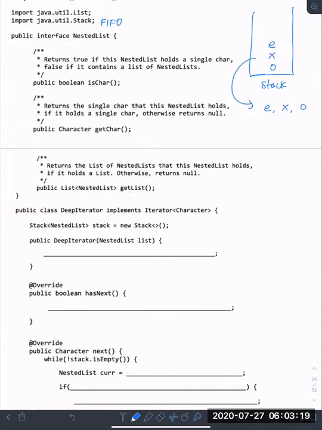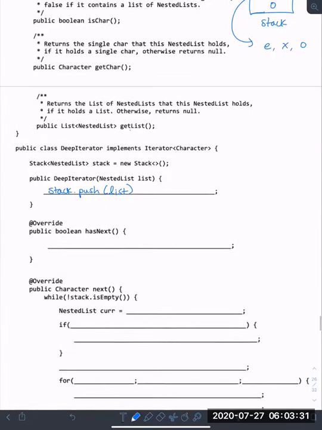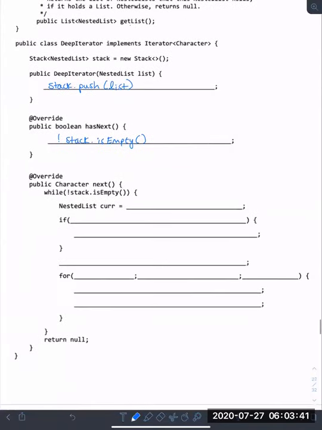And so let's think about how we can use a stack. First of all, we can't really do much with the list as it is right now, so let's just push it onto the stack, okay? And hasNext is really just going to check if our stack is empty or not. Right, and then for next, we want to first get the top element of our current stack, right?